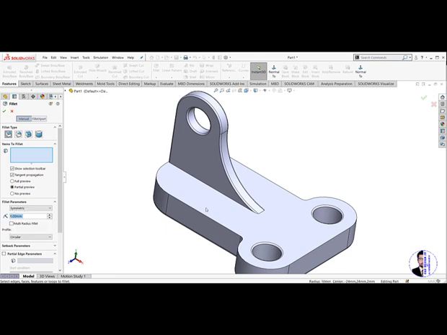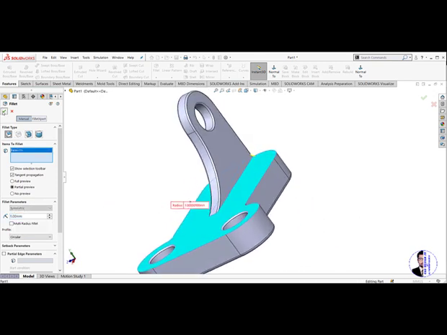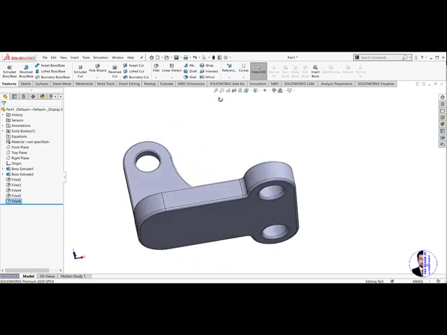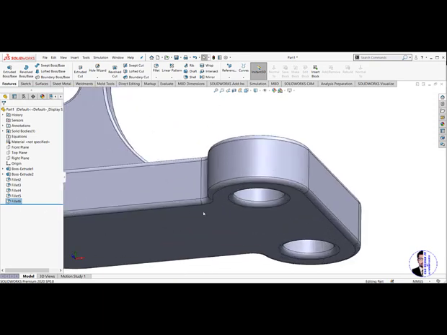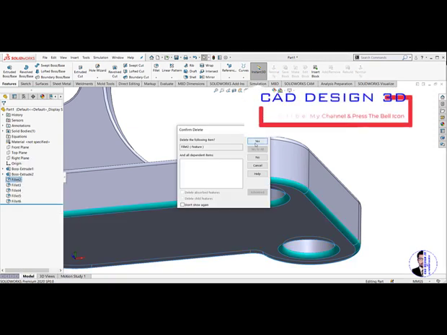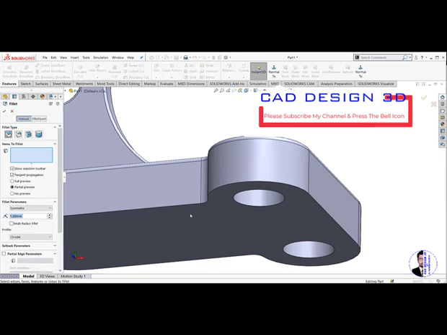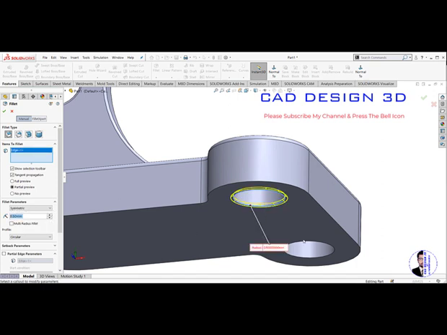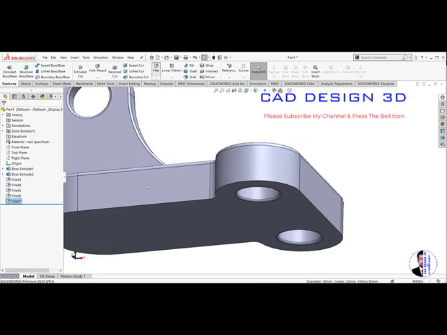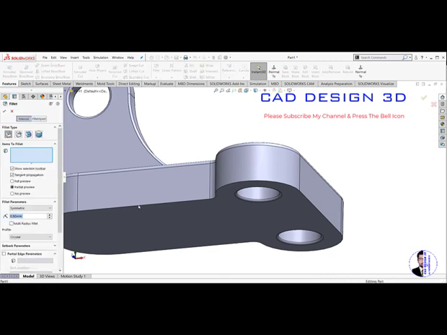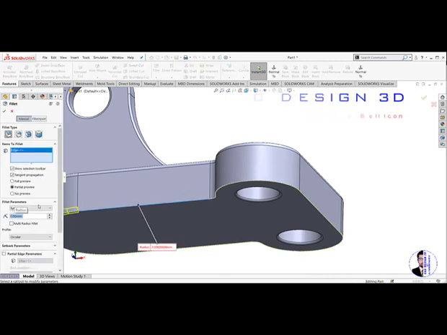Okay, this is 0.5 millimeter. This one we can fillet 1 millimeter.